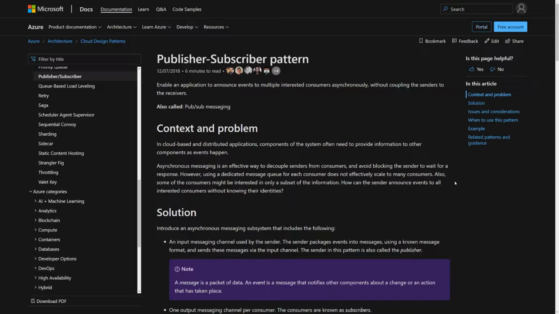So the publisher subscriber pattern is really about changing from point-to-point messaging, where we have one system that is sending a command or an event kind of type message to another system with the expectation it's going to process it on its own, into a kind of multicast or broadcast type solution where we have a single message producer, but we have many consumers of the same message. As opposed to a queue, which is, of course, one-to-one.